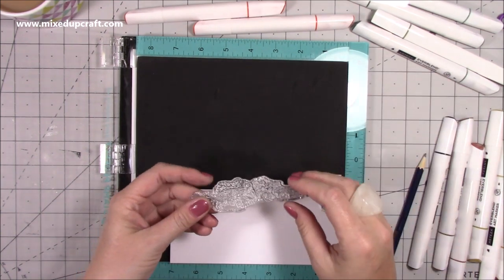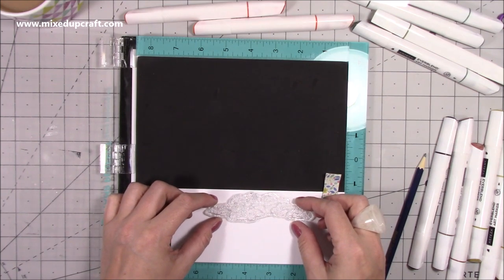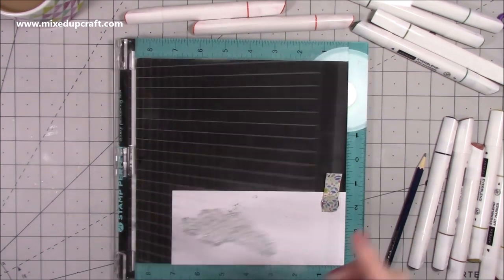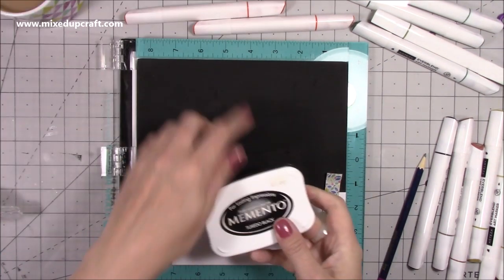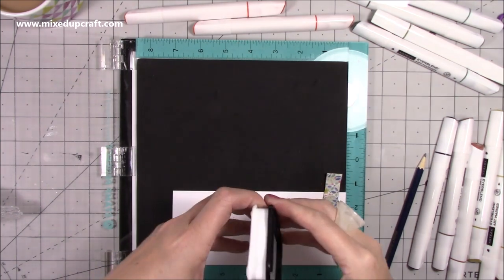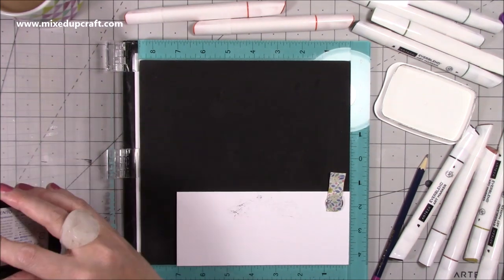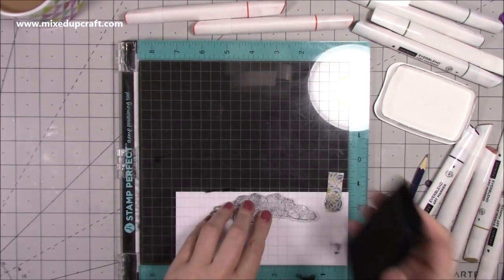So I'm starting off from the top. I'm just sitting that one right as close to the top as possible, like so. And then I'm going to pick that one up, and I'm going to use my Memento, because I'm colouring with my Arteza Everblend markers. They're alcohol based, so the Memento works really well for that. So I'm just going to stamp that down.